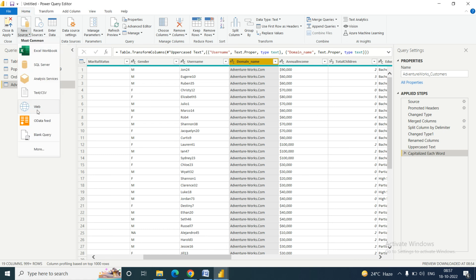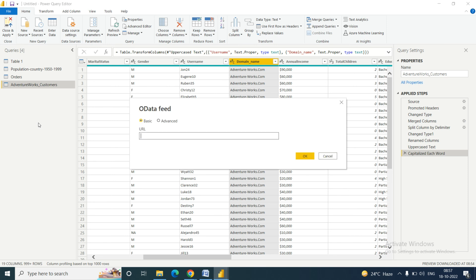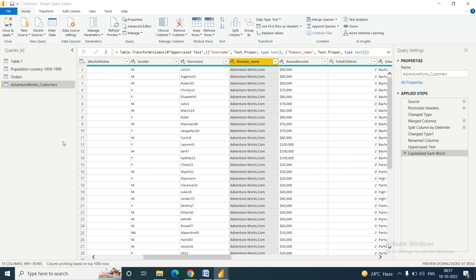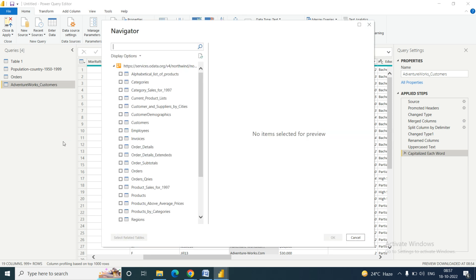Connect to the data, that is the OData feeds. Can you see OData feeds? Just click on OData feeds and paste the URL. Click on OK. You can see there are so many tables like customer tables, employee tables, invoice tables.